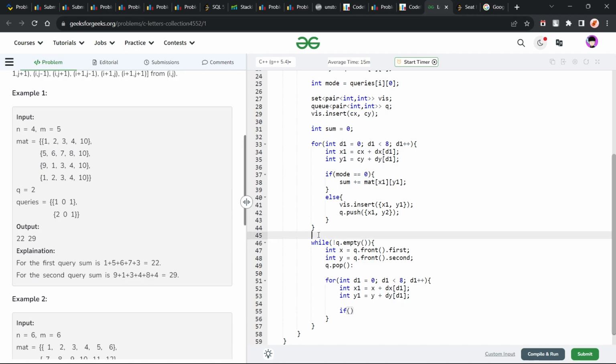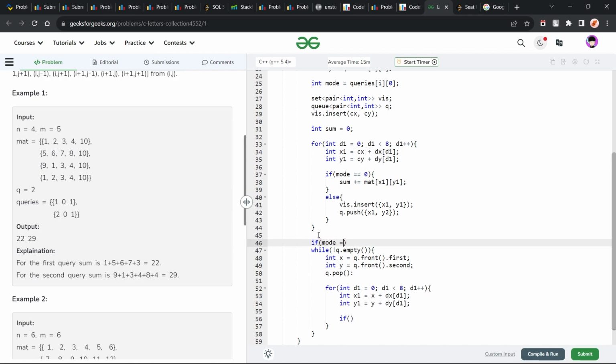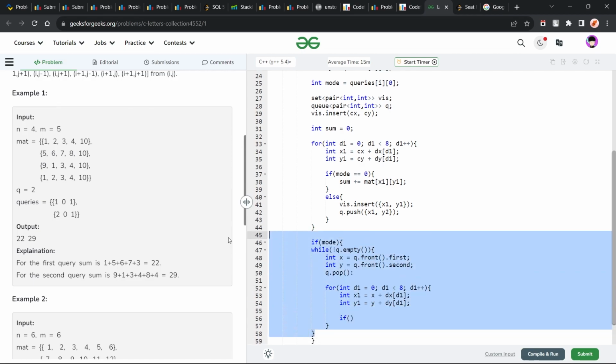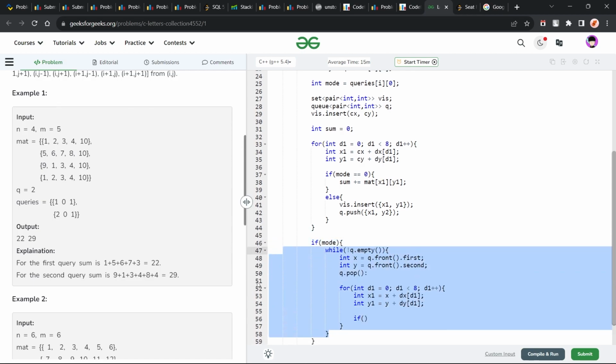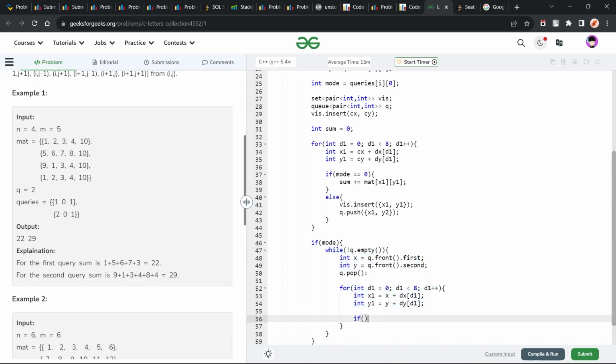So I'm going to do this only if mode is equal to 1. So if mode is 1, I'm going to execute this part, and let's just say this is like this. So I have to check if it is not visited, right? So if not visited dot count x1 comma y1.